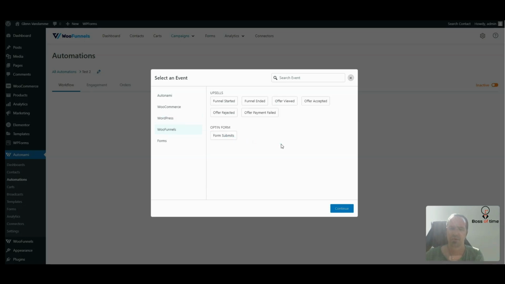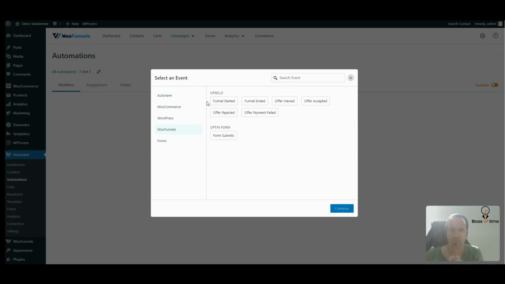But the cool thing about this entire Autonami CRM thing is that you can link it towards your own WooFunnels, so the part that we talked about earlier, inside of the own ecosystem. Because yesterday I saw somebody asking, is it a good idea to link Autonami with another funnel builder? But in my humble opinion, it's always better to keep things in the same ecosystem.